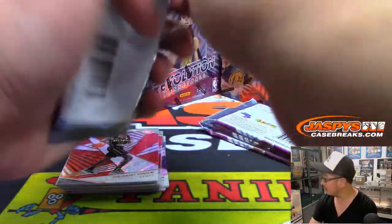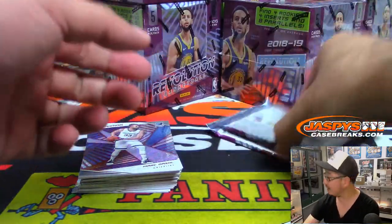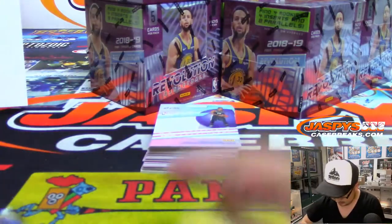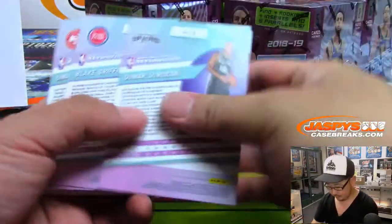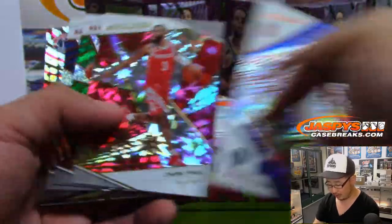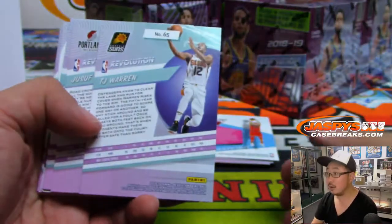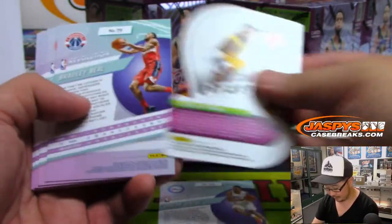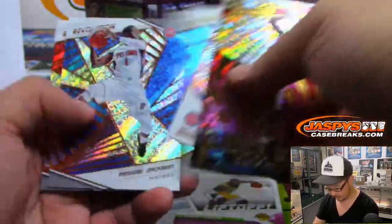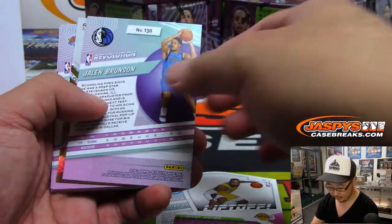Per tradition, we're actually going to go look at the cards backwards first, and we'll show the fronts. Because on the back, they have the name of the parallel. Believe it or not, we've done like 30-some-odd of these, and I haven't memorized what the parallels look like by sight. Stephen K. feeling some Mo Bambas. Astro, Groove. What we're really looking for are some of the shorter printed ones, which are Lava, which I think is actually serial numbered. And obviously the galactic and the cubic as well — that's out of 50. We'll save that die cut of LeBron James. And it looks like that's the auto coming up.